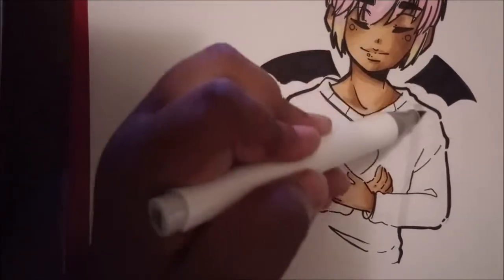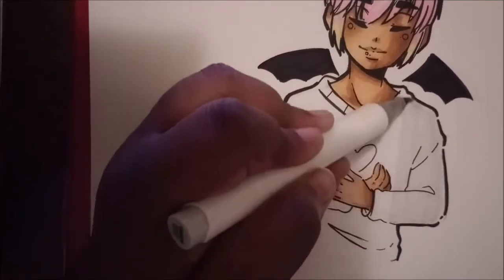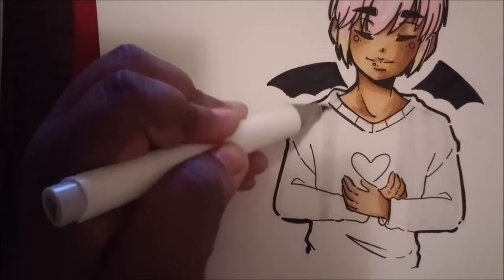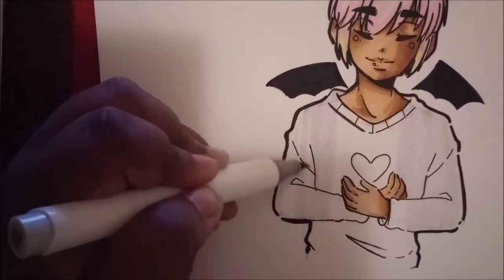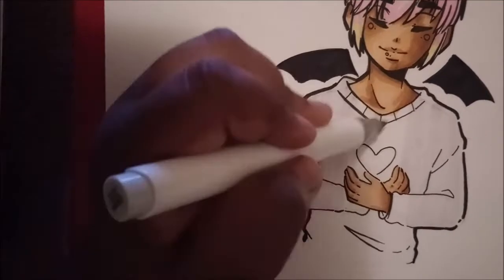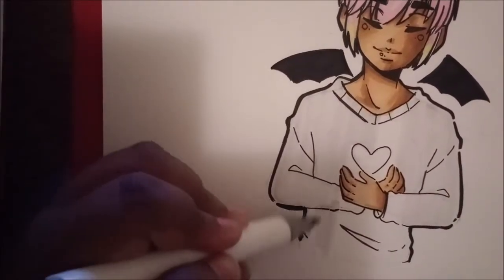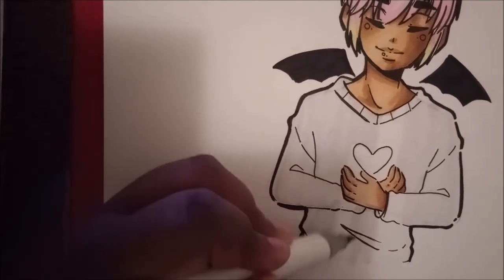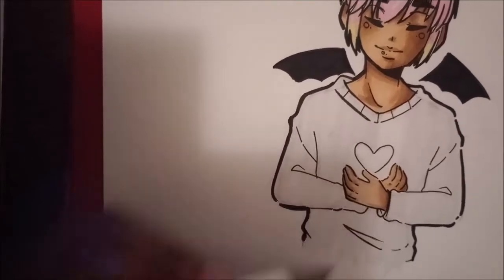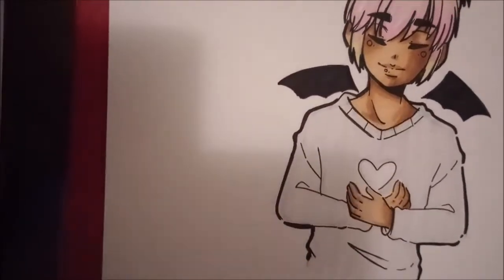Alrighty, so now I'm getting into coloring his sweater. Guys, it's a staple at this point. Almost all of my characters wear sweaters when I'm too lazy to draw anything else. So if you see my characters wearing sweaters, that's when you know I didn't feel like putting a lot of effort into it, because sweaters are literally the easiest thing to draw. I don't want to say that because a lot of you youngins are like, Nightgrowl, I still struggle with this. And I know, I feel your pain, because once you get the gist of how sweaters flow, it's easier, but drawing a sweater is legit the hardest thing in the world. But once you conquer the sweater look, that's all you're going to be drawing, because sweaters are the bomb.com.